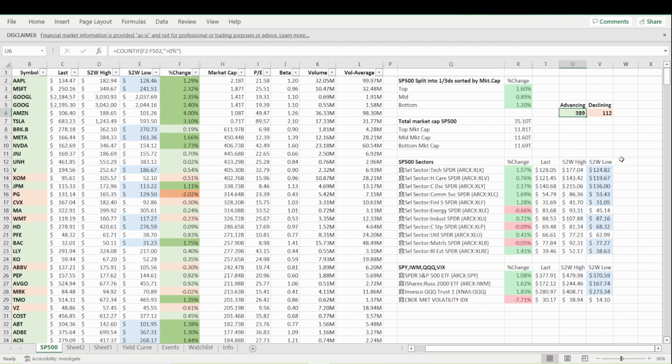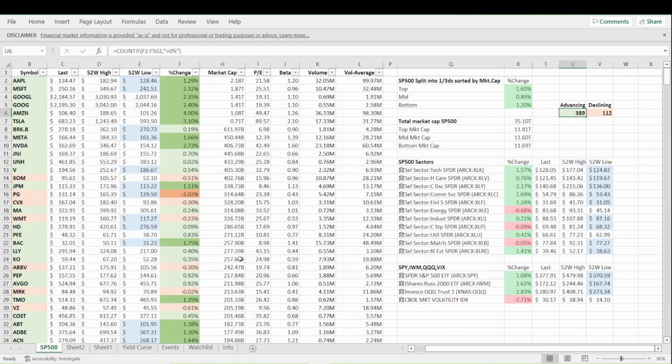But anyway, hopefully this gave you a couple of ideas of what you can do with some free information here. It can be really helpful using a sheet like this at an employer or something. I've actually got to where I'm starting to use this more than my sheets linked to Thinkorswim. I don't know why, maybe just because it's the new thing I've built. But it's very helpful when I'm at work. I can come in on my lunch break and pull up my work computer. We have Excel on my work computer. I can't actually check stock stuff, but I can pull this up and it tells me anything I need to know.